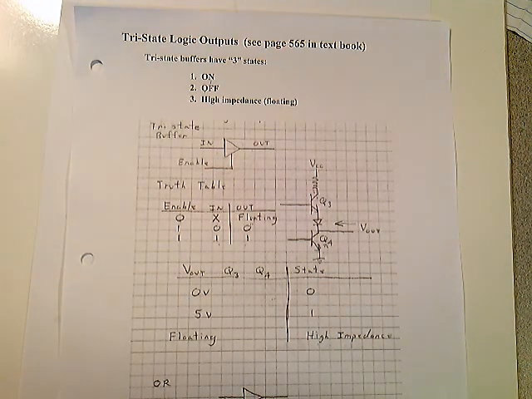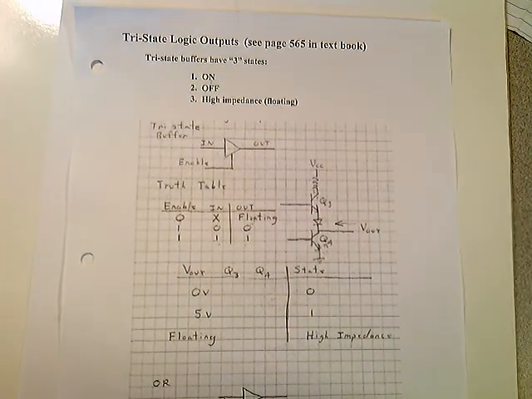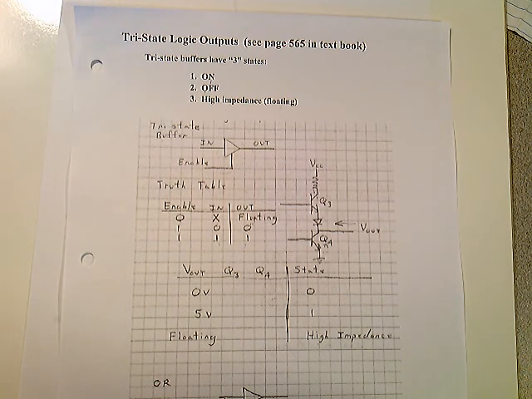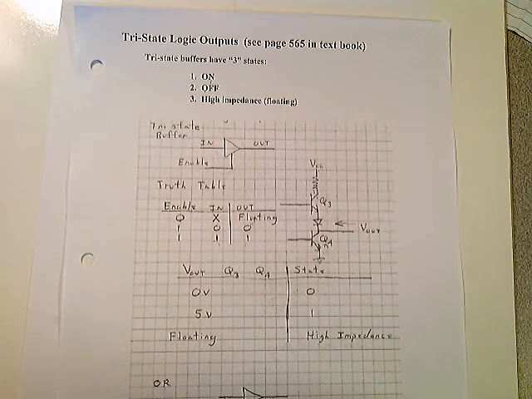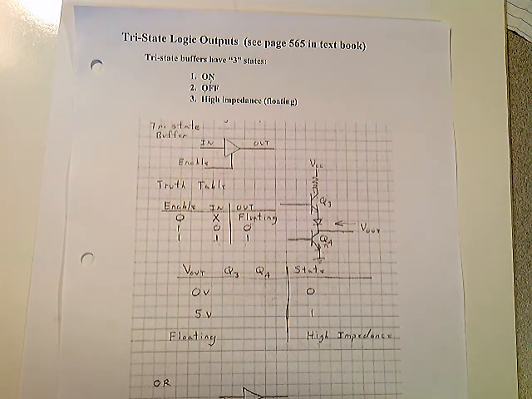Starting on page 145, in the last lecture we talked about open collector outputs and how they solved the problem of not being able to tie together standard TTL outputs. With open collector, you can tie them together, but you had to provide an external pull-up resistance, whether it's an actual resistor or a device like a motor. That device allowed the output state to be pulled high.